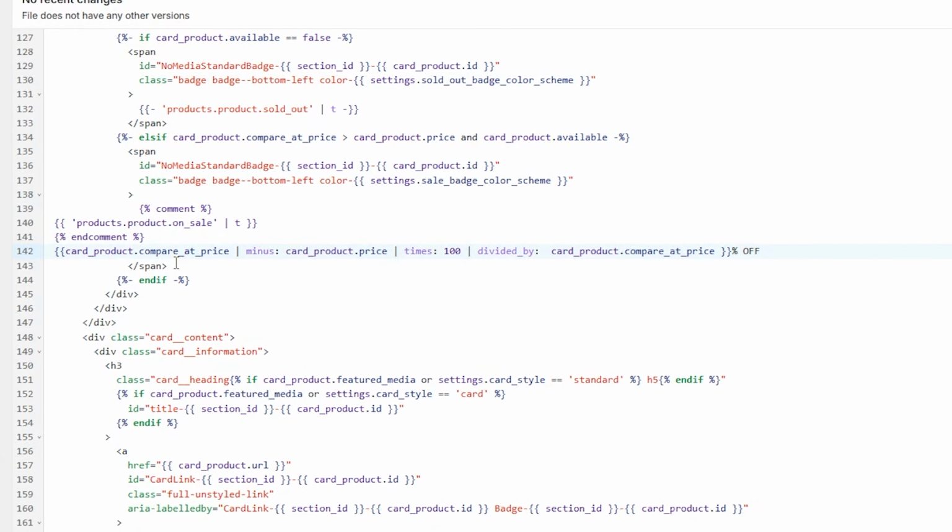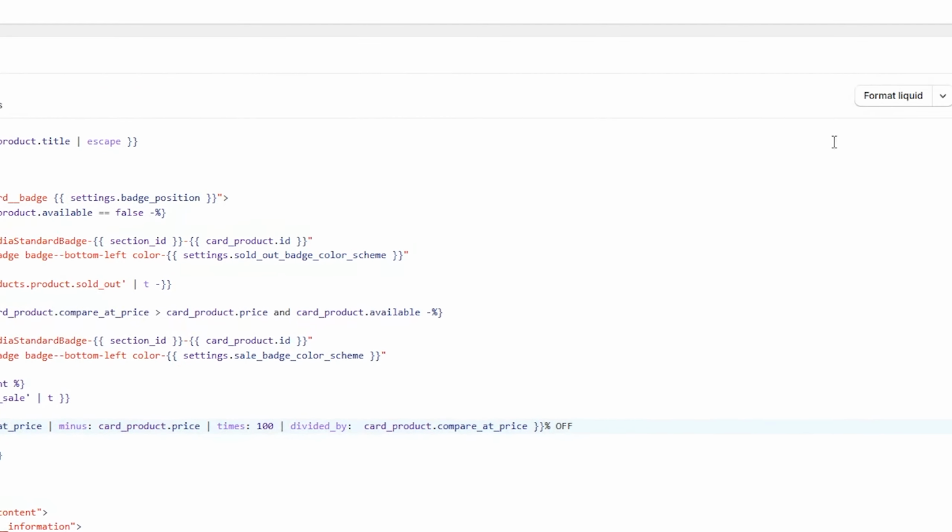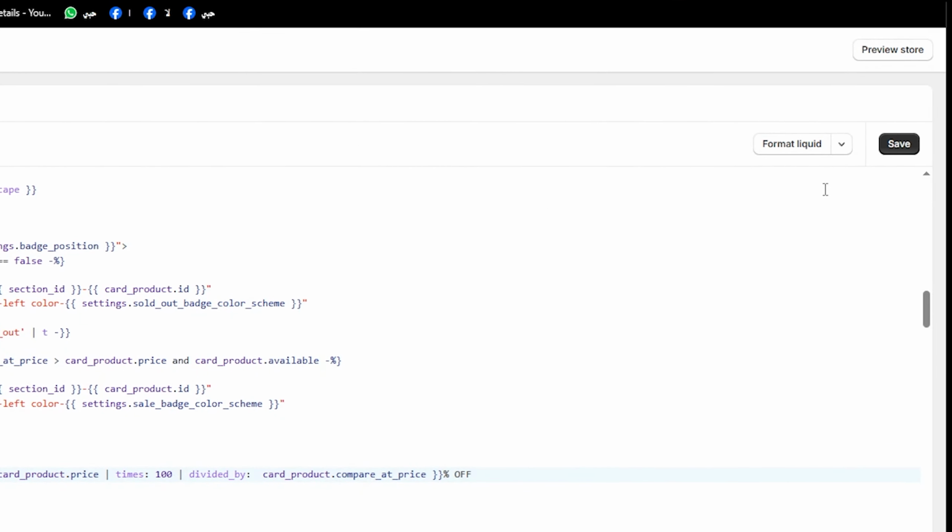Now after copying this code, you have to save the changes, and there was a window right here that prevented me from seeing these options, so I removed it by clicking on the X icon. Then now here, as you can see, you have this save icon right here. Just click on it and that is it.